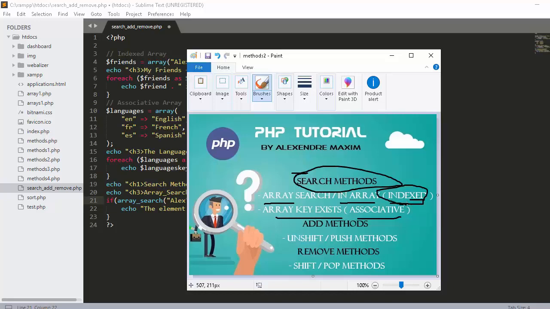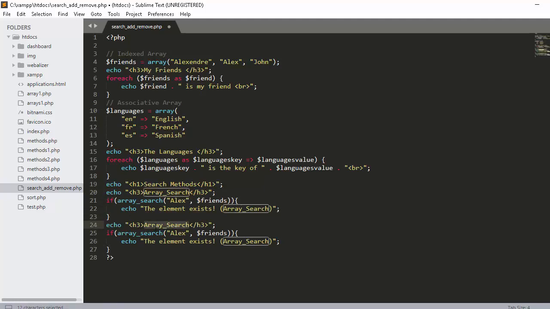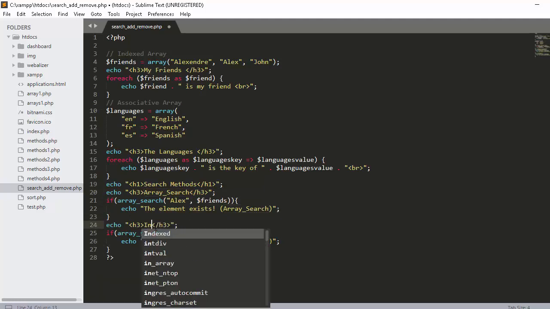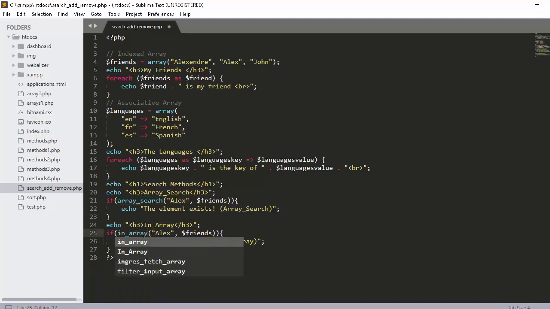So let's take an example to understand the in_array method. To do that, we need to copy and paste this code, and here we will use the in_array method. We have the first parameter, the needle, the second is the haystack or the array, and the third parameter is the strict.